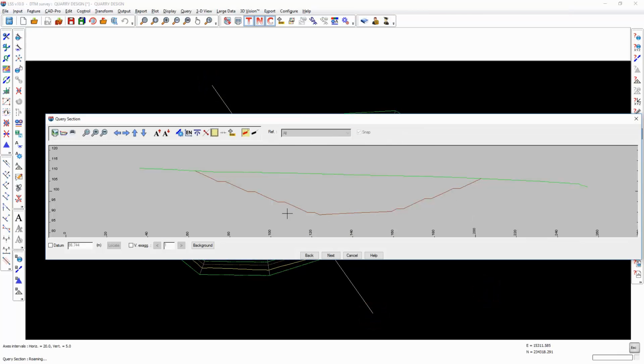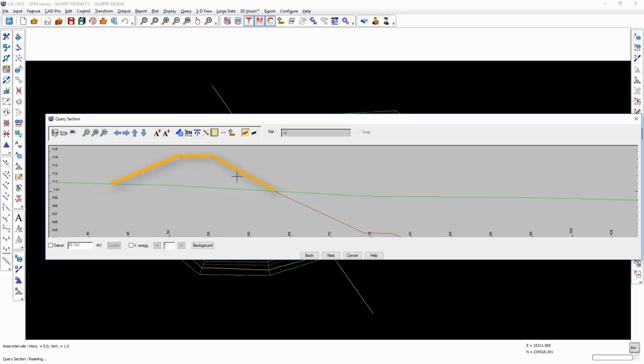So we're starting with an excavation design, and we've got the original ground level survey. What I'm going to create here using a template is an earthworks mound or bund, which will start at the edge of the excavation. It will go up 5 meters and across 10 meters, so that's a 1 in 2 slope. There will then be a 2.5 meter flat top, and then it will intersect the ground model at 1 in 2 and then create a point where it intersects.